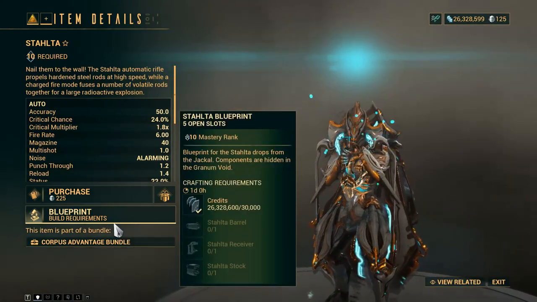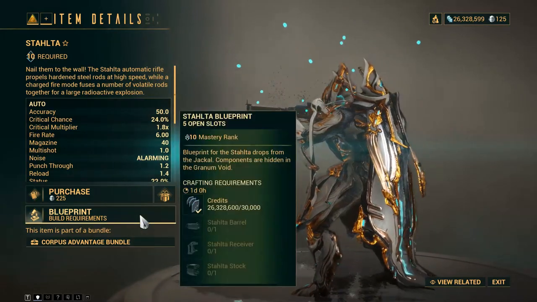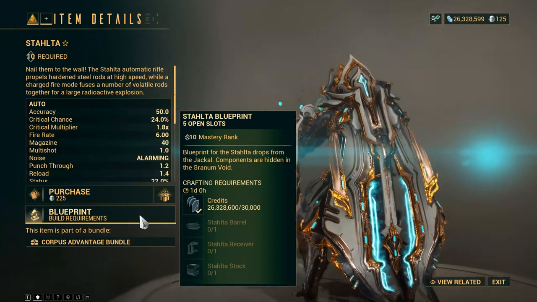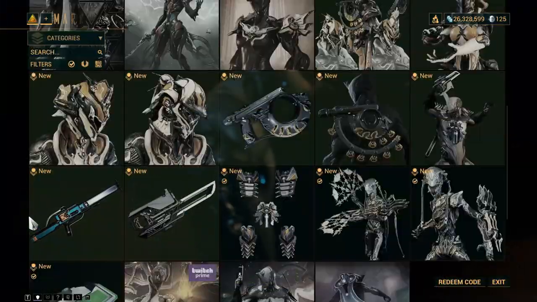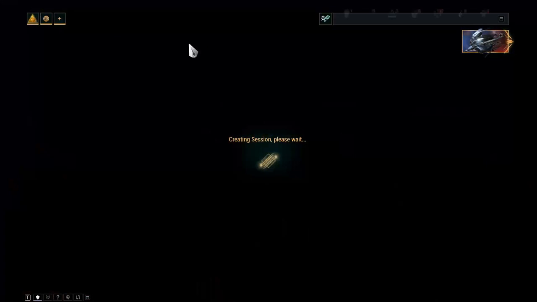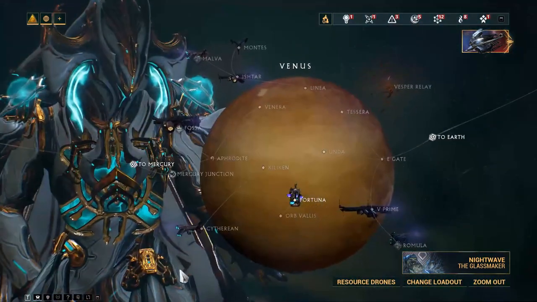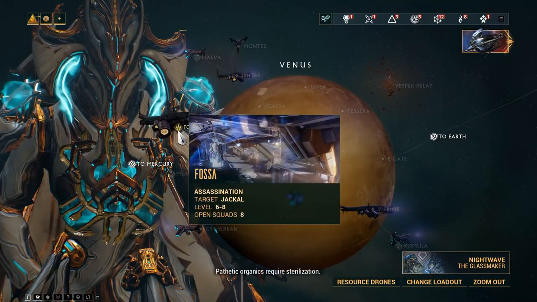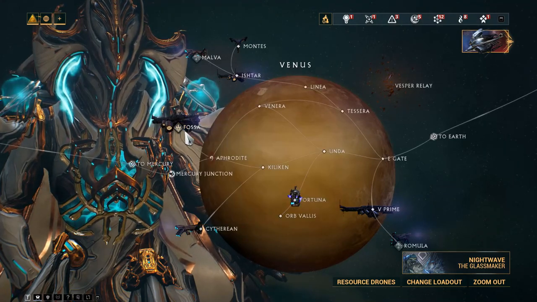You need to get the blueprint from a place called the Granum Void. The Granum Void is for the parts of this particular rifle, but the main blueprint you get from the new rework done to the old Jackal boss on Venus, which I haven't done yet. It does say the Venus boss, the Jackal, right here in Fossa. Yeah, he's really angry. He's the one who's going to be giving you the blueprint.